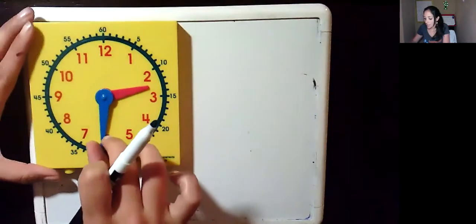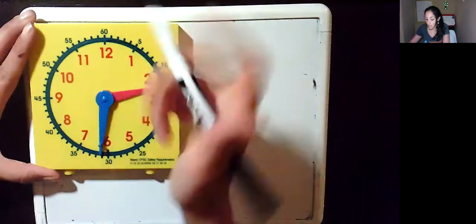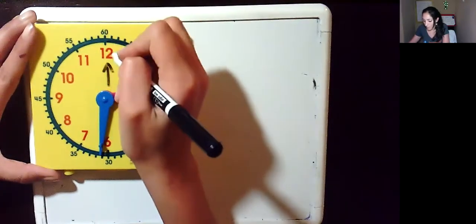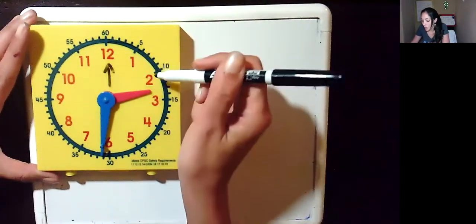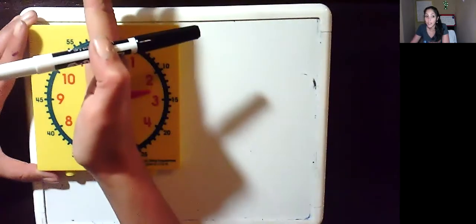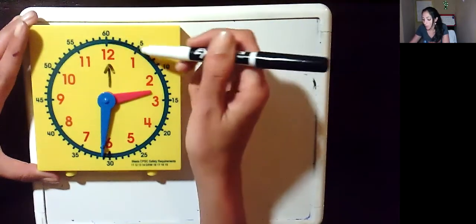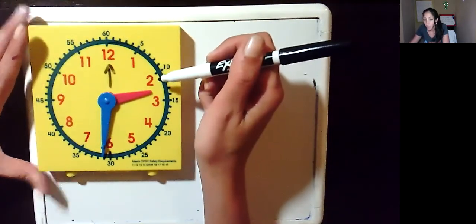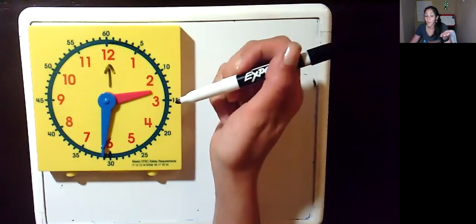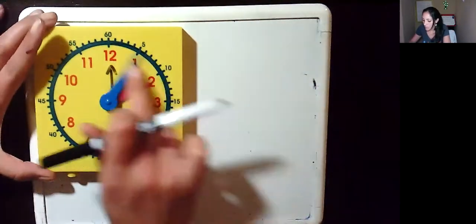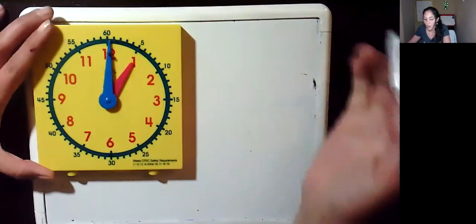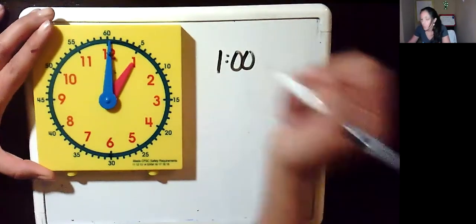If my big hand is at the top, that's going to have to be up here, my big hand, and my little hand, my hour, I said is between 12 and 2. And because my big hand's straight at the top, I know it's going to have to be pointing at the hour because it's right at o'clock. The only hour between 12 and 2 is 1. So if you guessed that my meeting is at 1 o'clock, you are right.